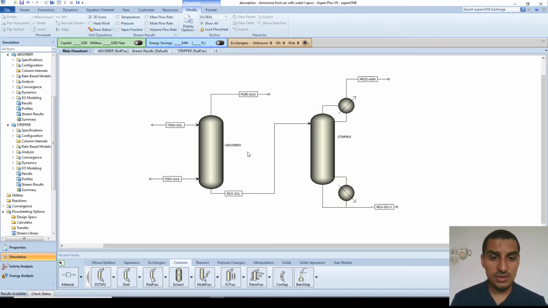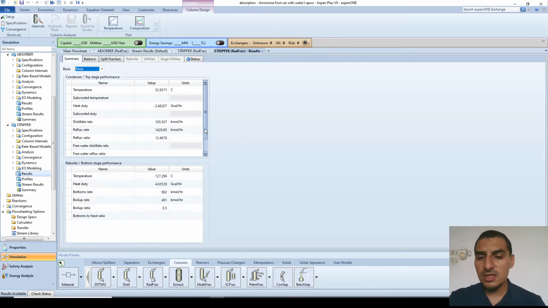So luckily it's giving the results, no errors. So now let's take a look at the results of the stripping column. The first thing that you can check, which gives you a good indication of the performance of the column, is the temperature of the condenser and the temperature of the reboiler. So the condenser is 54 and the reboiler is 127. Keep in mind that this reboiler pressure is 2.5 atmosphere. And the temperature here should be the boiling point of water, because I should have a very high percentage of water in this stream, so it should be almost like pure water. So the temperature here should be the boiling point of water at 2.5 atmosphere, which is logical.